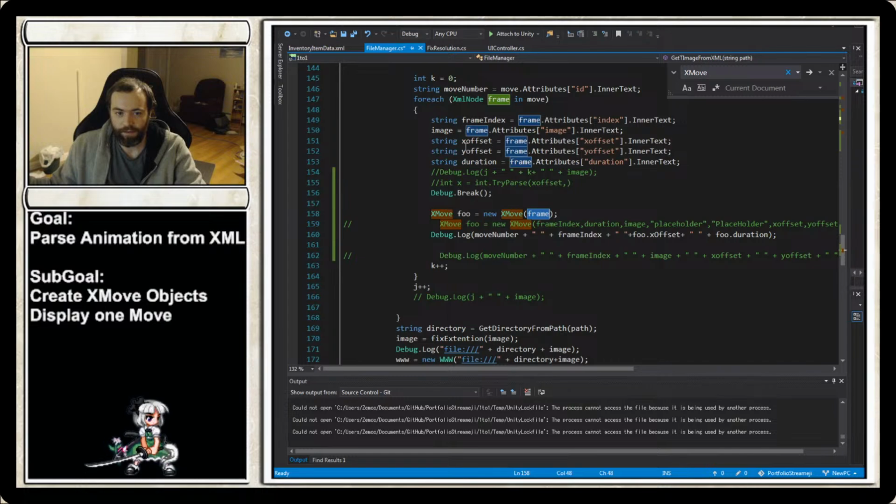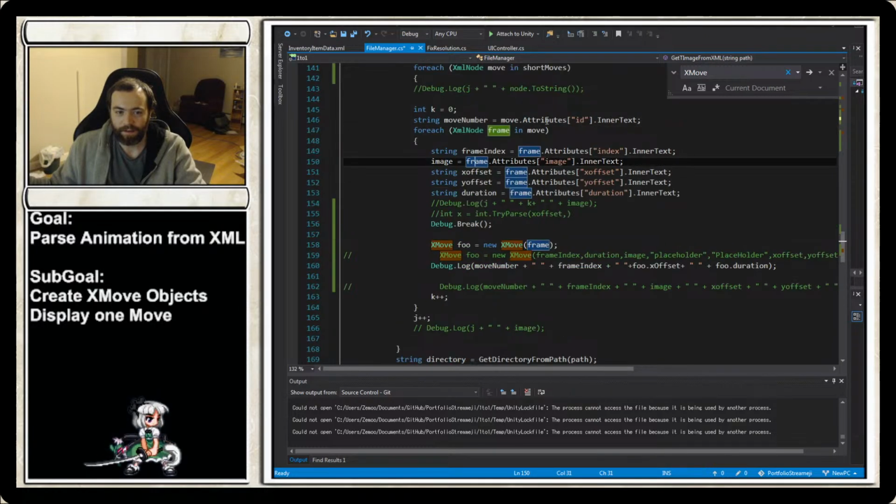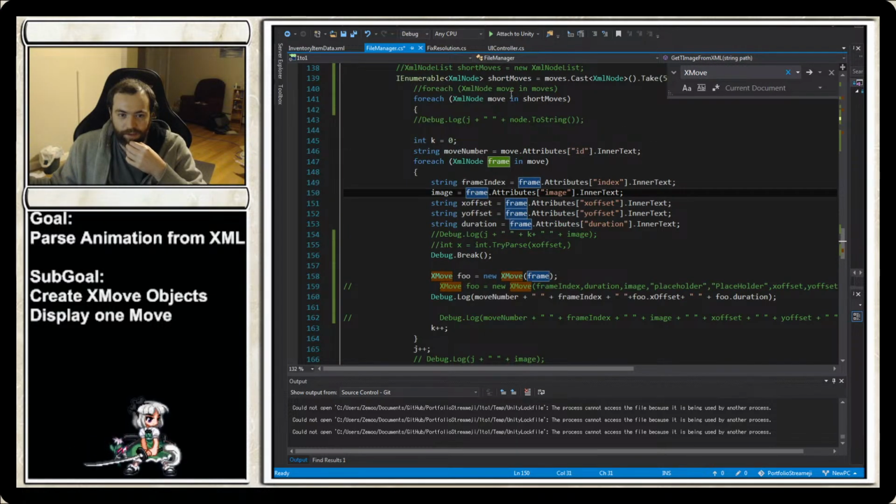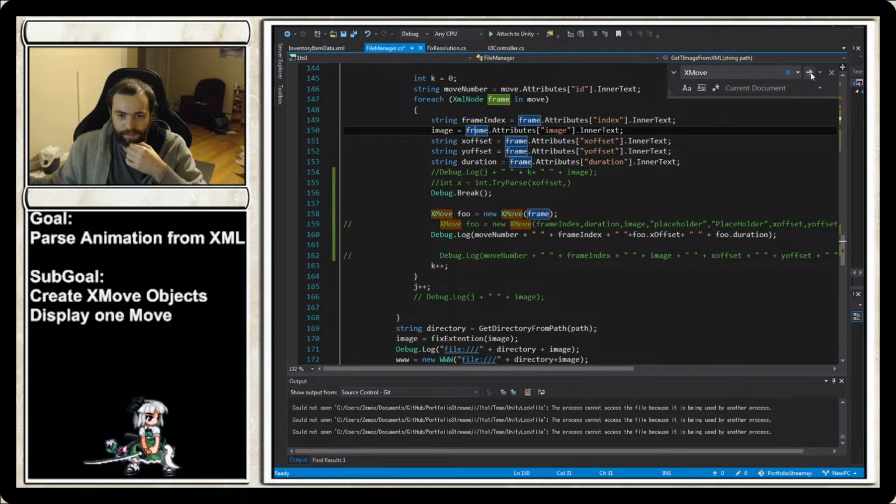Frame in move. Like frame.attributes. Maybe I'm using ID up here, right? Oh, move.attribute. Maybe attribute is only on the move and not on the frame.